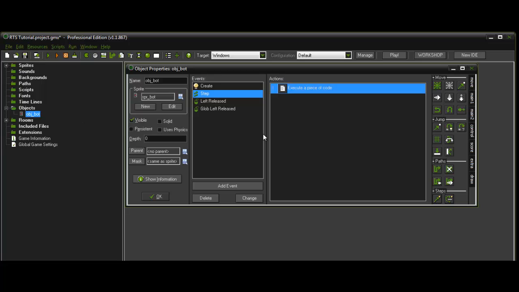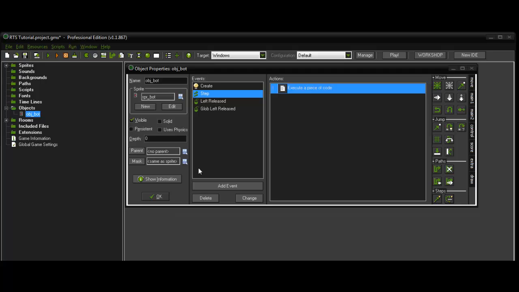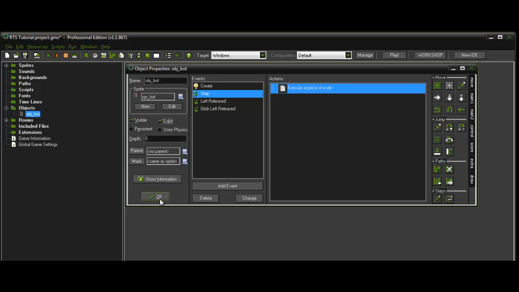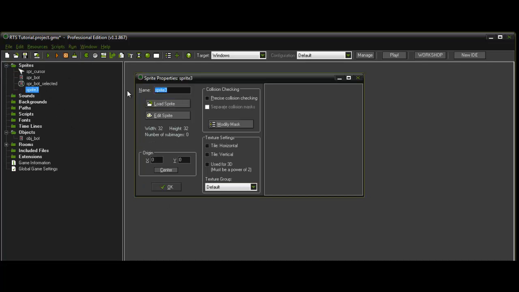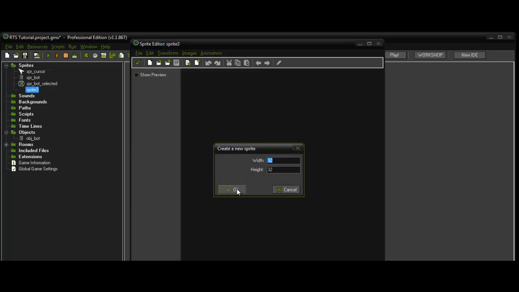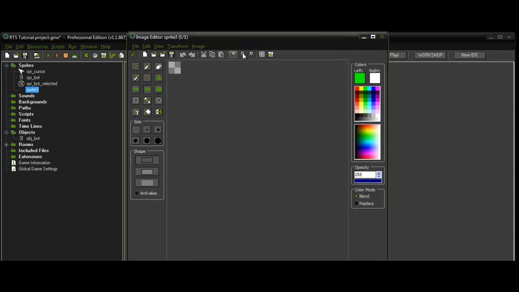Alright. And don't forget to make him solid, so that way the other bots don't collide. After that, you want to make a SPR stop, 32 by 32 because the bots are 32 by 32.